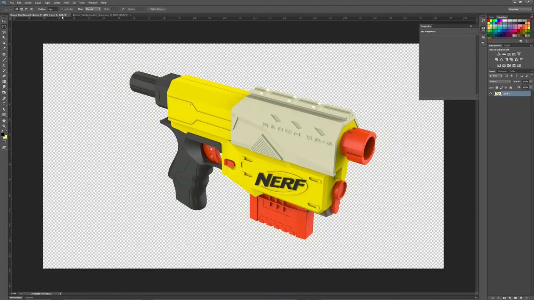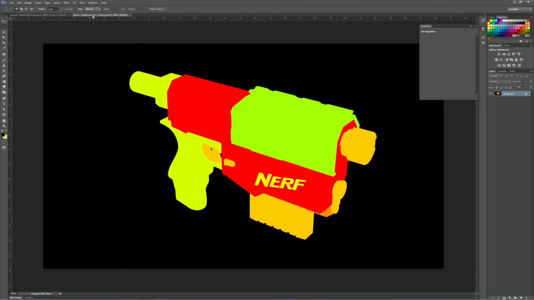So I have my rendering and my clown pass. So what a clown pass is, each of these different groups of materials have a completely flat shader applied to them. So now what you can do with this is use, say, the magic wand tool to select these groups of materials very quickly to create masks.